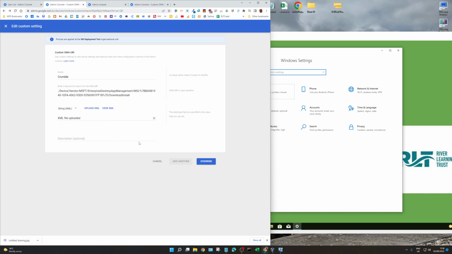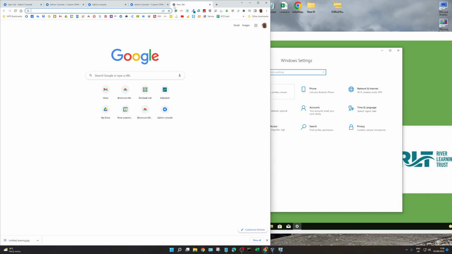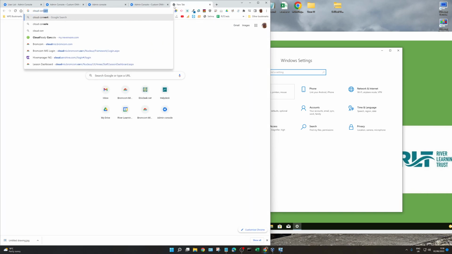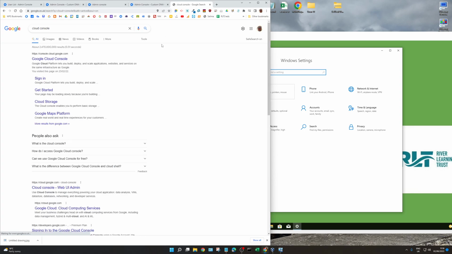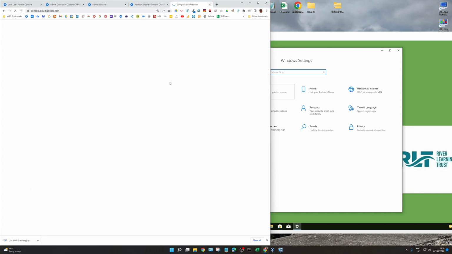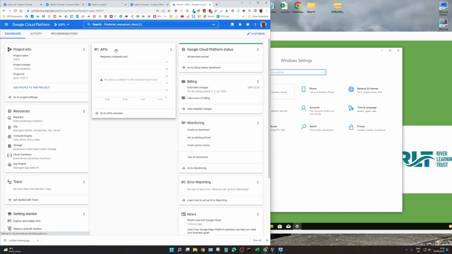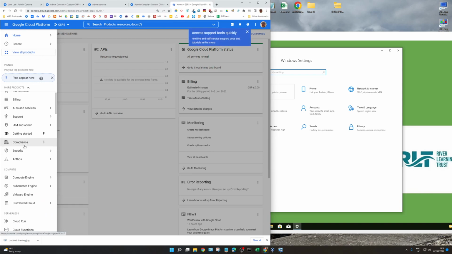You need to have your MSI file hosted somewhere. So the way we do this is on Google Cloud Console. Is it this project? It might be.